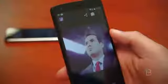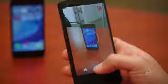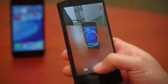So cameras, in all honesty, used to not matter that much to me. As long as pictures looked good on Facebook or Instagram, I was pretty happy and I didn't care. And then I had a son, and suddenly I'm taking pictures and videos of absolutely everything. So when we tested the Nexus 5's camera, it looked good in stills, but not great. Some images, especially in low light, looked incredibly washed out. In normal conditions, though, pictures were pretty good. Not the best I've ever seen, but very, very serviceable.